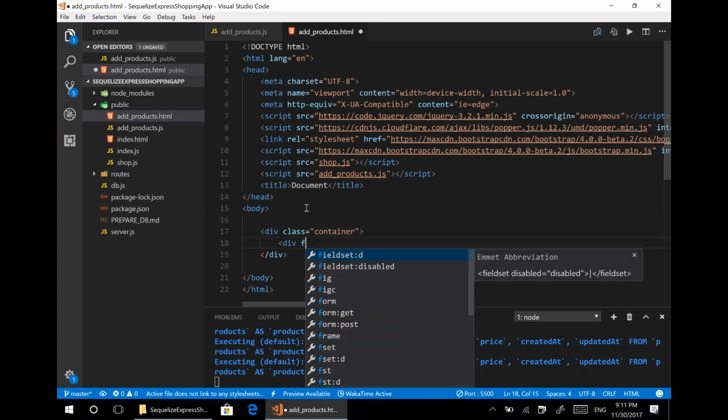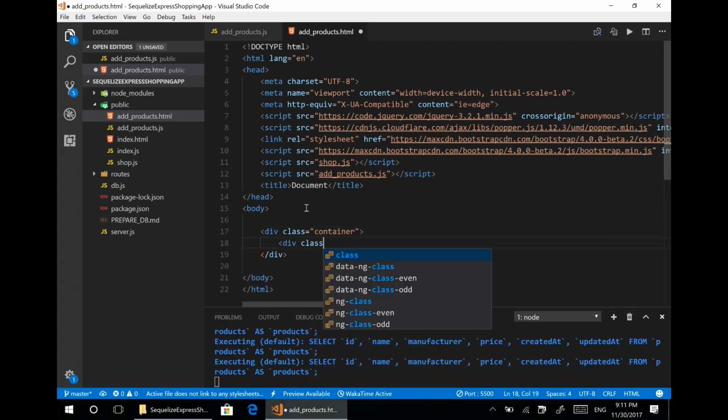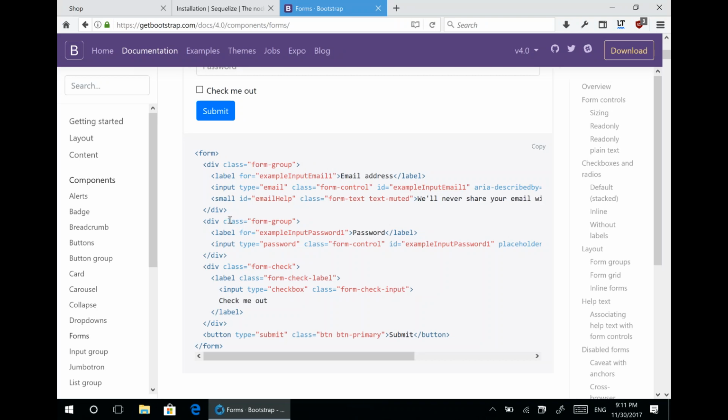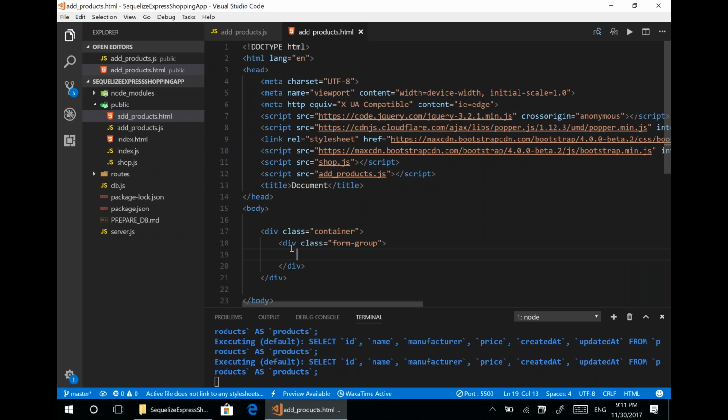Inside that, form group. And then for each item we'll create a form group. So first form group is for the name of the product.